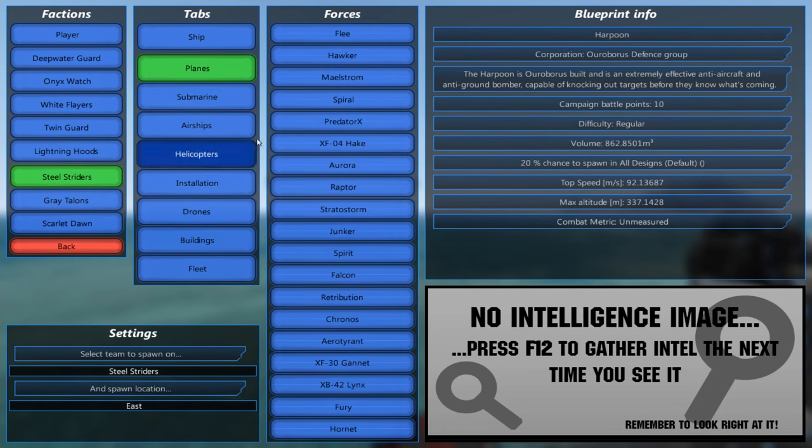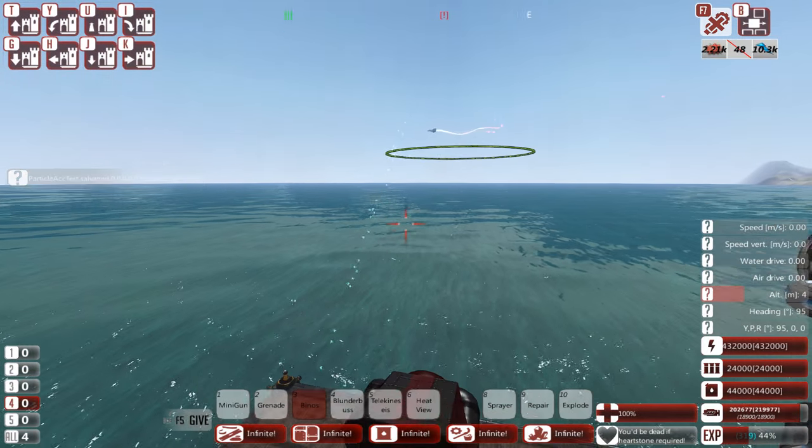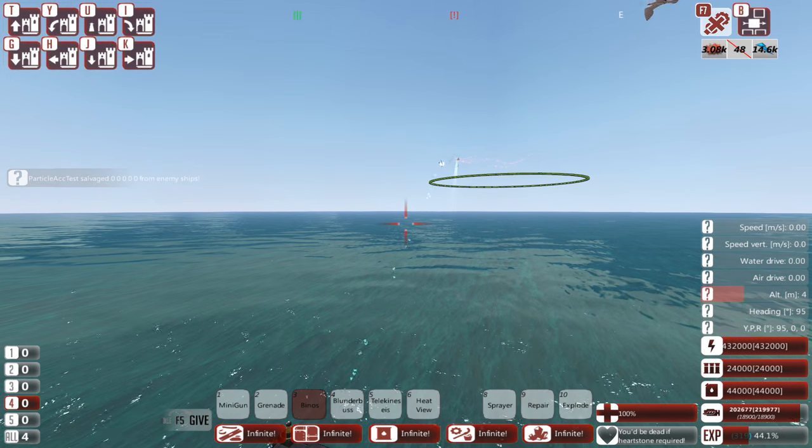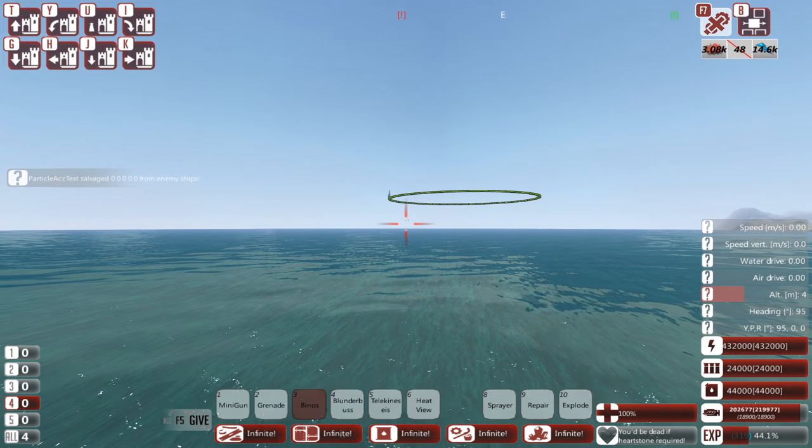Let's find something really nasty, like a hake. Hakes are really fast, they fly at over 100 meters per second, but that doesn't matter because we've got a hitscan death and destroyer of worlds. Well, destroyer of small planes anyway.